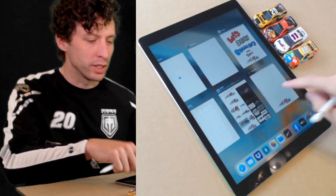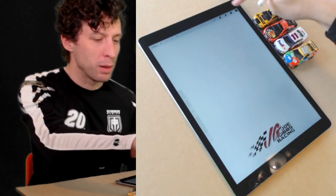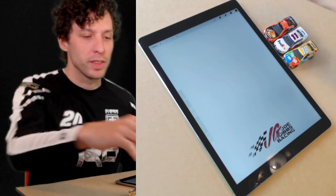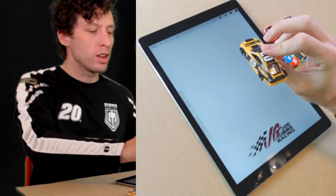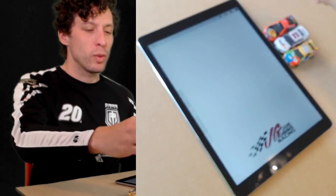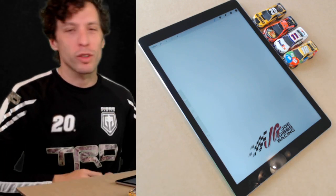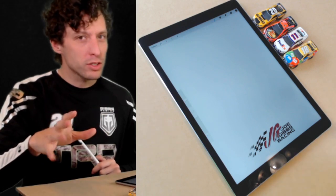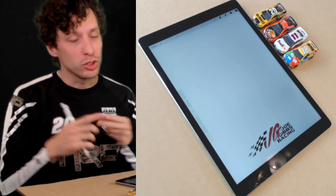Let's get our blank canvas open here. Got my black pen selected in my iPad. Let's start off with a race car. Let's draw this number 20 DeWalt car. We're going to do the top view today — that's what we're going to do. We're starting with a rectangle again, but it doesn't have to be 3D. If you need a ruler or a book or something, feel free to use it. I'm just going to freehand and draw really lightly to start our guidelines. Also, if you're a little younger — maybe under 10 — we're going to have a simple option too: we're going to try a steering wheel and a helmet as well.